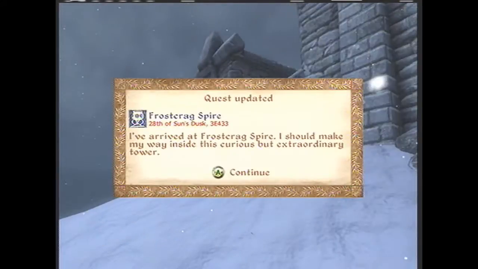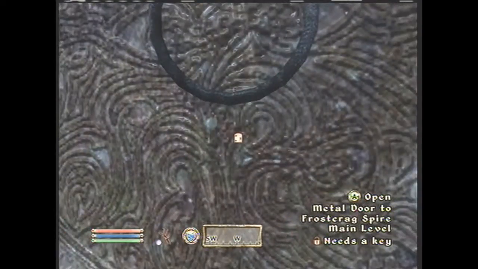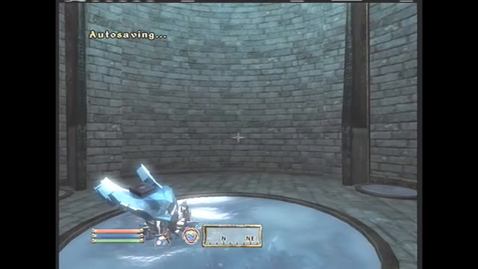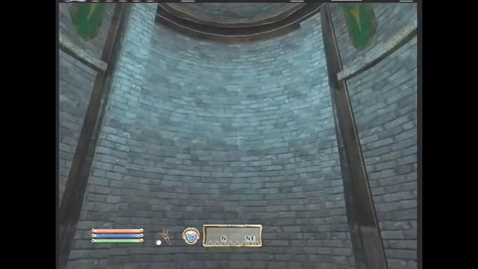So here we are at Frostcrag Spire. This thing looks like something out of a dream I had once. Very weird dream. As you can see, this place is pretty big.